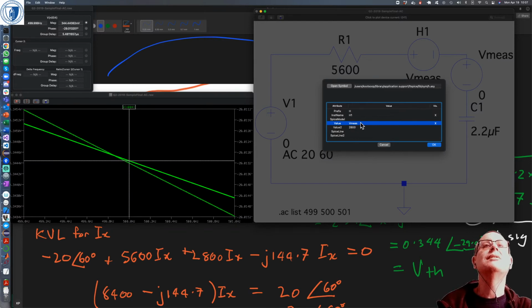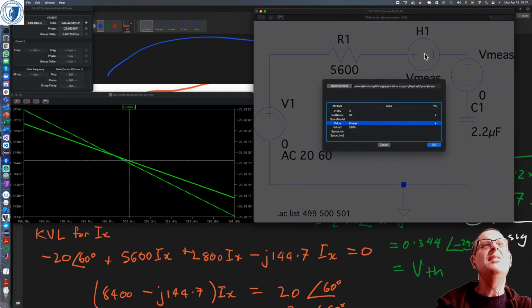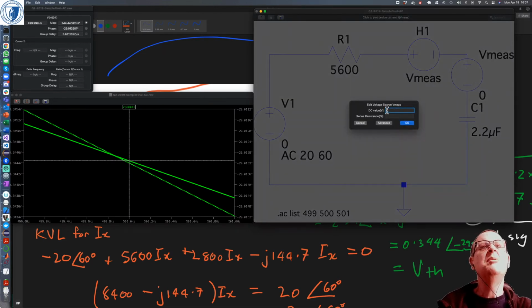In fact, I'll try that later. So anyway, what that does is it measures the current through Vmes, and let's just have a look at Vmes.